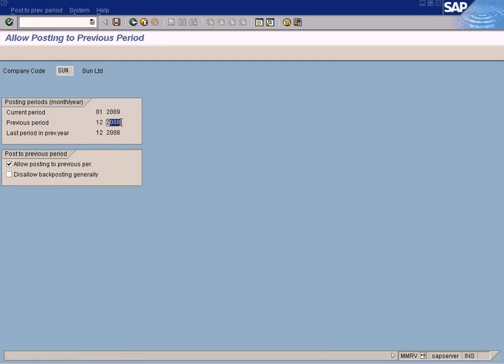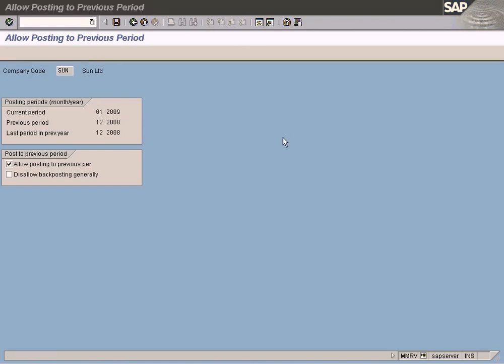At any point of time there can be only one period which is open, whatever is set here, but using this checkbox we can allow the system to post to two periods, the current period and also the last closed period. If I disable this checkbox, I will be able to post only in this period, 01 2009. Since this is activated, I will be able to post to this period and this period.